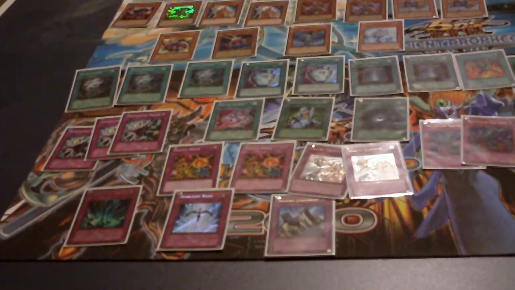You have Don Zaloogs, which bait the Dimensional Prison, the Mirror Force, the Book of Moons. You have Volcanic Rockets, which bait their Dust Tornadoes on the Blaze Accelerators. You can chain Raigeki Break to the Decree if you need to. For game 1, just Decree is a huge problem.